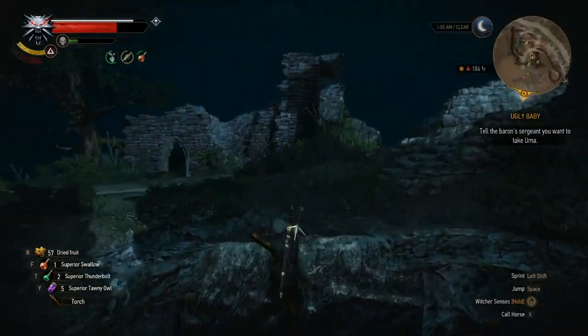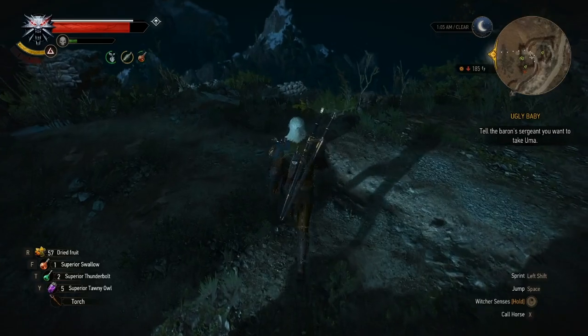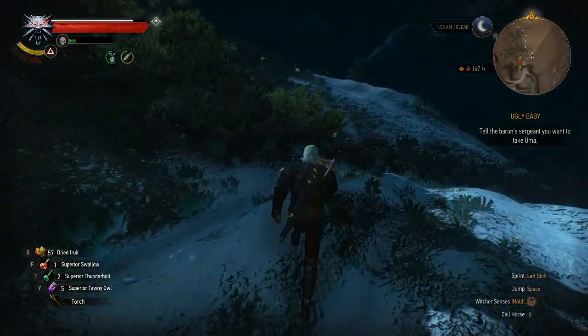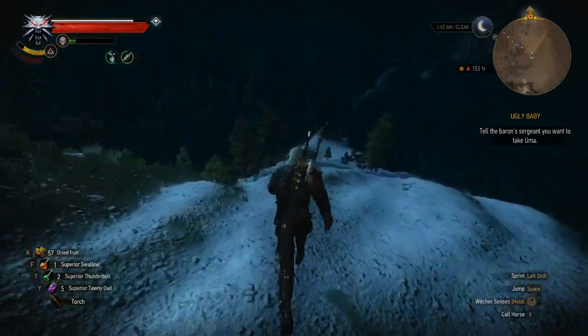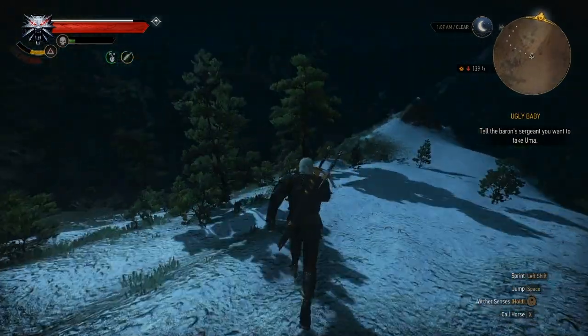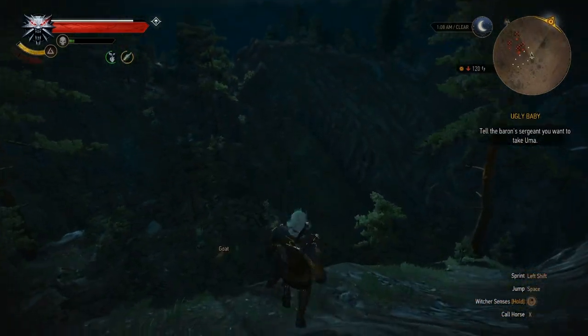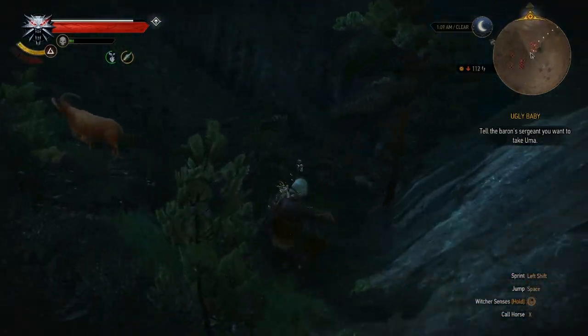Yeah, when it's not being countered by other aggressive damage drain effects, just a regular Swallow potion. Well, I should say regular. Just the third tier Swallow potion is actually very effective.